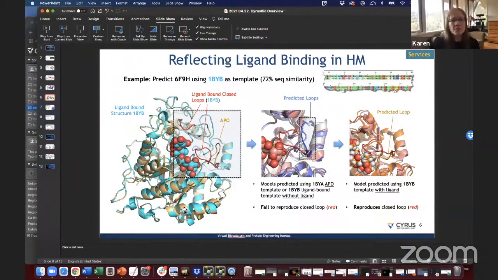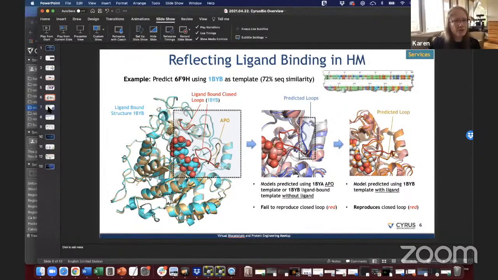So when the homology modeling tool is modeling the conformation, it's going to capture those very specific ligand interactions during the structure prediction. So we can see here, there's a couple loops that were able to make the native-like interactions because a good homolog template was used.